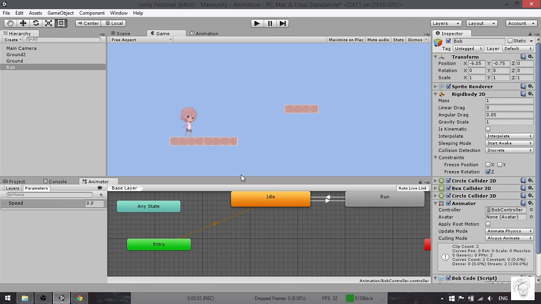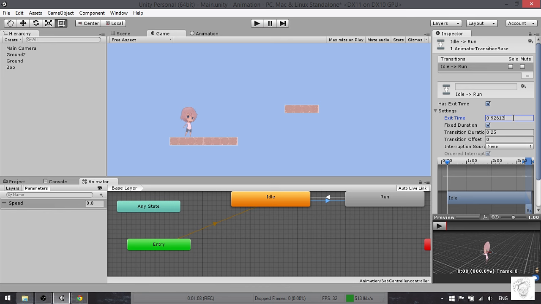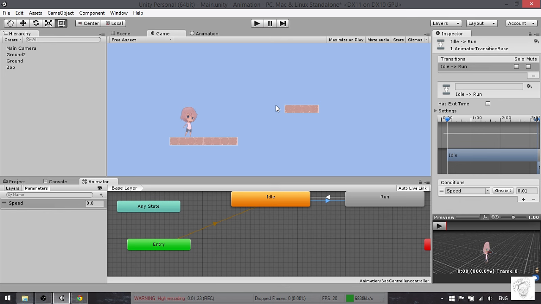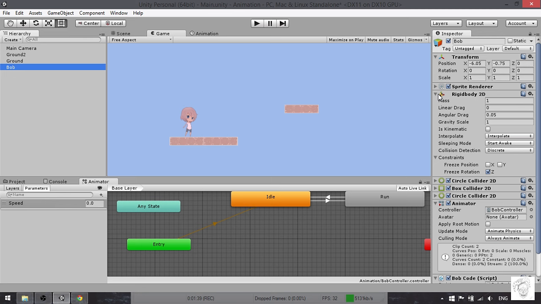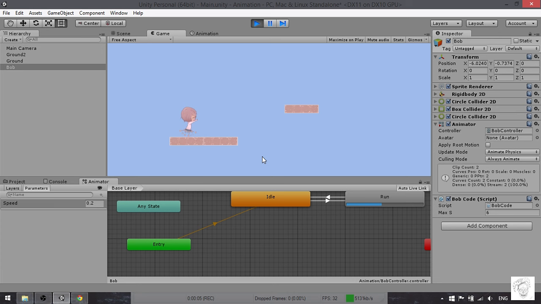And how can we fix the other thing? We go to this thing right here, and this will pop up. And now here we set this to 0.9. You don't need fixed duration, we put this to 0 like this and we uncheck this right there. Now let's see if it works. Whoop! Yeah, he has too much speed. Let's go to Bob. Let's put the speed to 6. Let's see now. Yeah, he's running. Look, it's running. He's alive. Yeah.